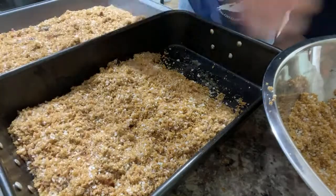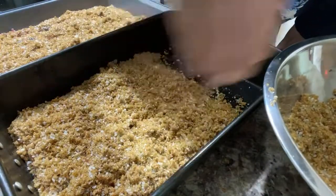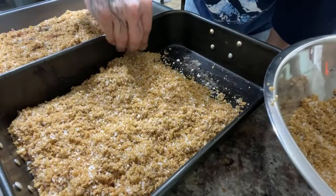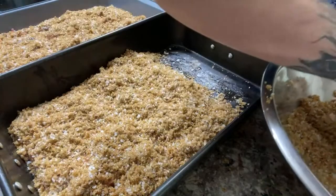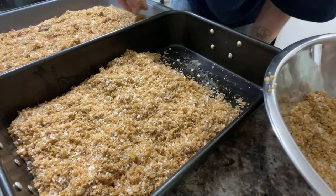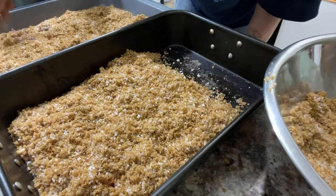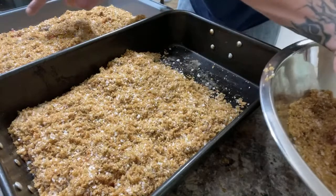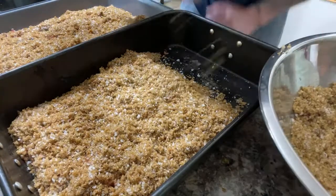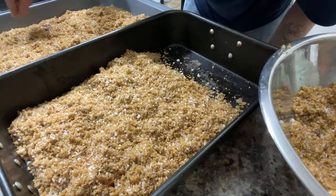So yeah, you guys will see this will start to turn to liquid. It's gonna start drawing all of the moisture out of the meat. And it'll wet that brown sugar, which will give it a little flavor. And then melt more of the salt, which is gonna help dehydrate it even faster. And then it's kind of like exponential speed on how this stuff works. On this other one over here, the first one that we did, it's already starting to show meat where it's melted through. So it's working quick.